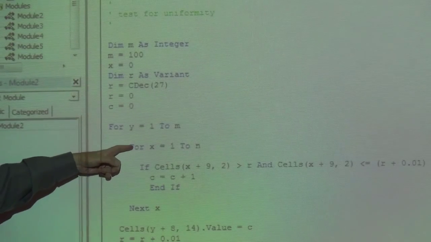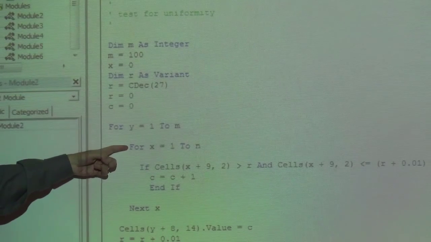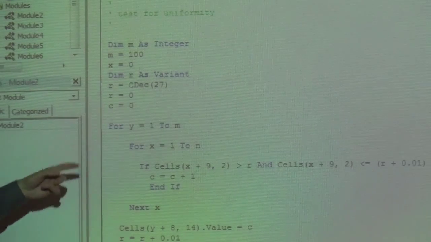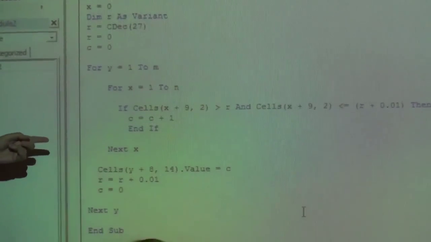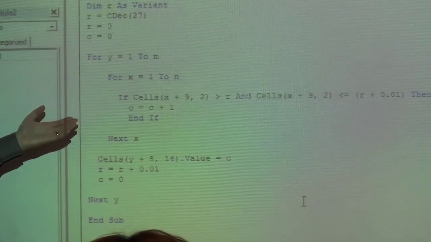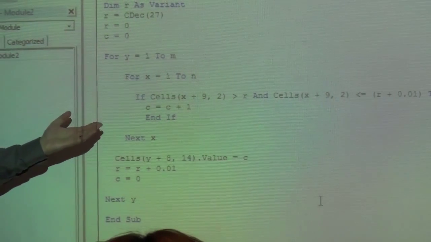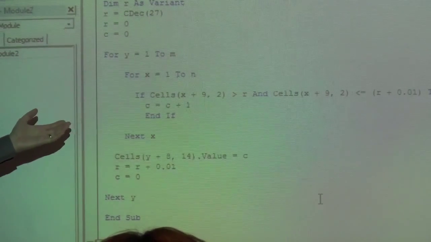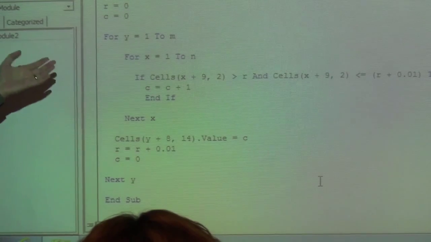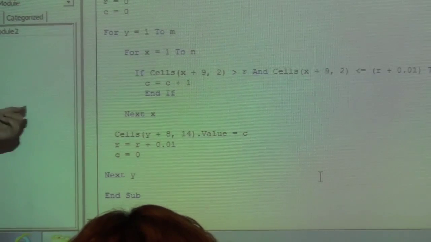And then I evaluate, and this is another inefficiency, but it does it fast enough for our purposes. For each one of those 100, I just go through all 500 numbers and try to figure out how many are in each one of the 100 increments. So that is really inefficient. It's 50,000 passes to do this count. And like I said, most programs would have a fit if they saw that, but it works, and it's a short bit of code, so it's a little bit easier to write.